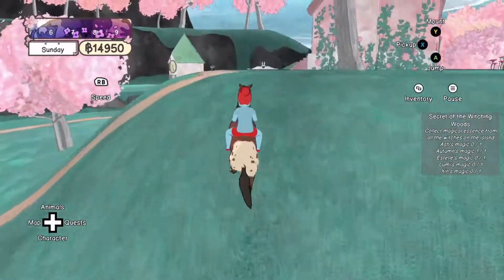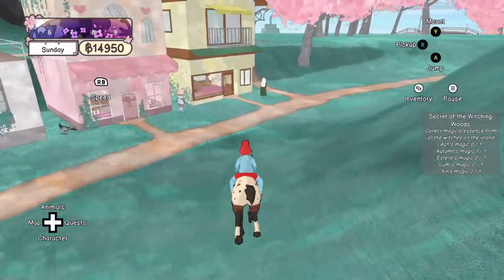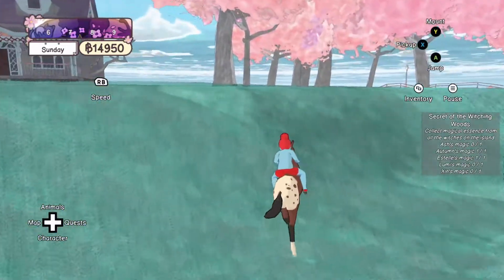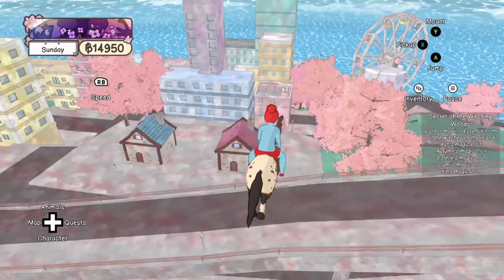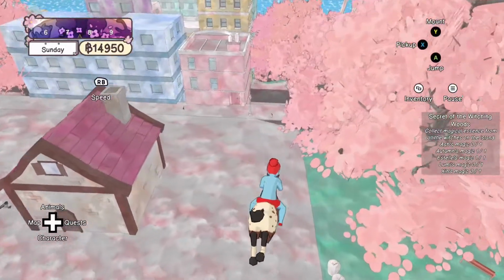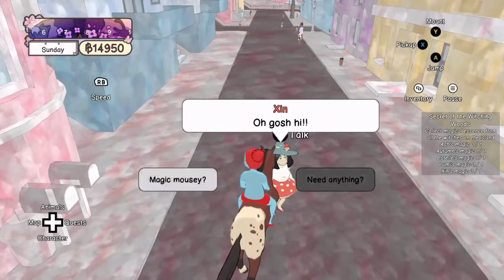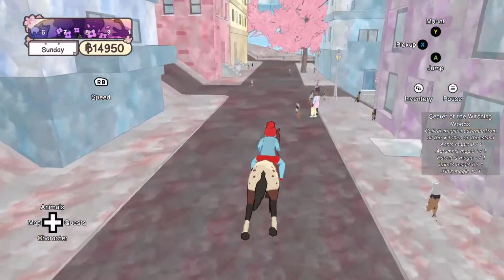So if you need the cake, you can once again check. Walk up to Estelle, check for cake if you need to, otherwise hit Magic Mousy, and Estelle gives you magic. We're going to hop down into the city here. And we're going to chat with Zin, who should be down here. Magic Mousy. Get through all of that.